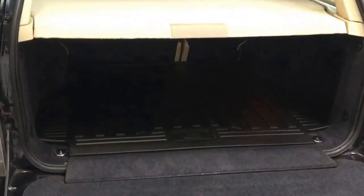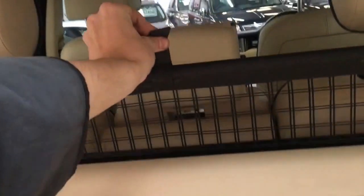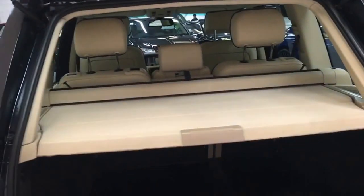Showing the rear of the car — you've got the split tailgate as all of these Vogues have. There's a rubber boot liner and the carpets are very nice underneath. The parcel shelf is also in lovely condition, and you've also got the dog guard there, which looks like she may have had a dog in the back.